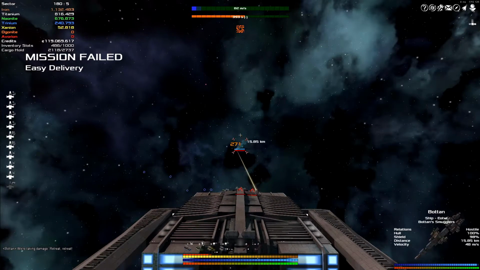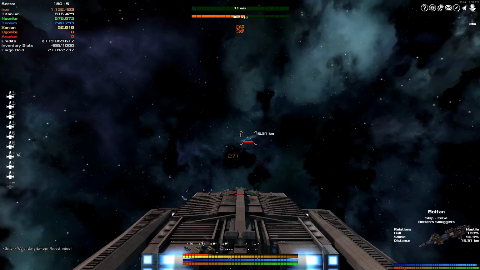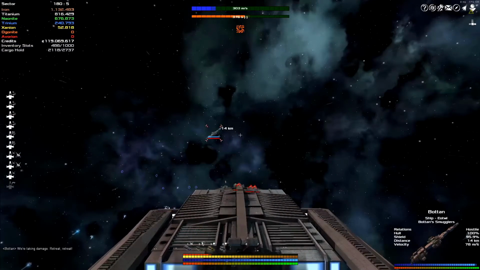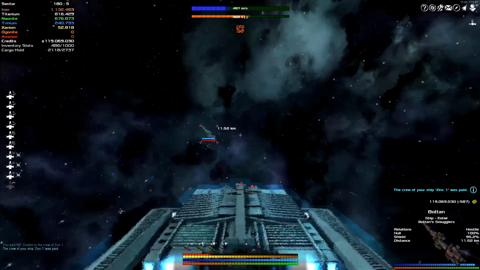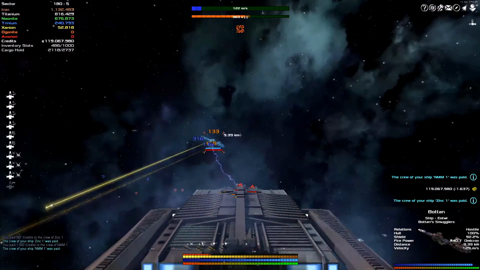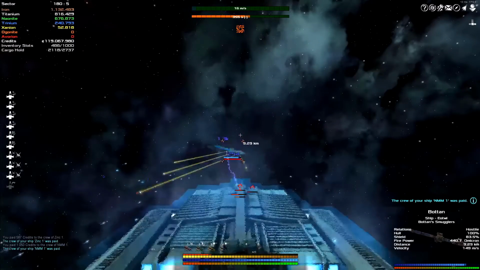All right. So I think he's not going to be too hard. I'm going to send out my fighters, though, and have them help out just a little bit here. So I think we should be good. Yeah, I don't see it going. If he destroys my fighters, I'm not too worried about it, but I think they should help out a lot.